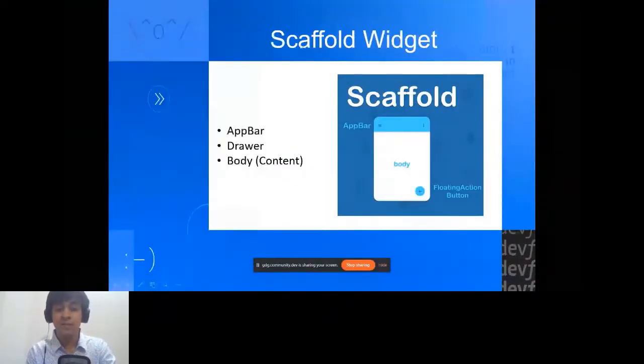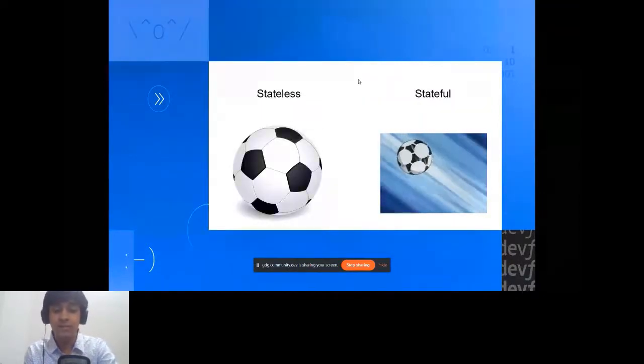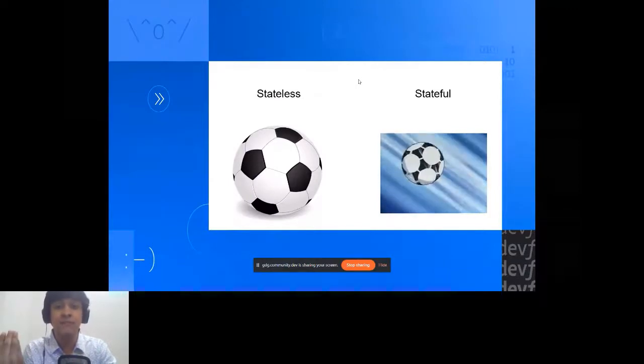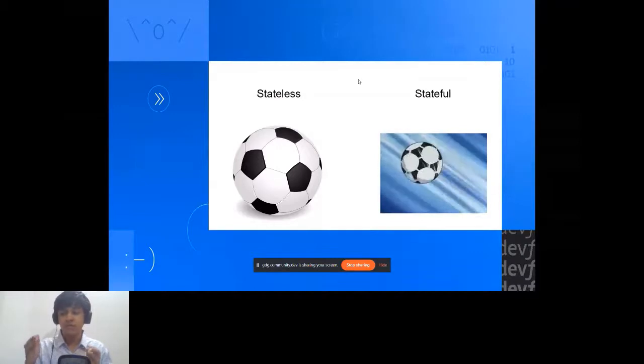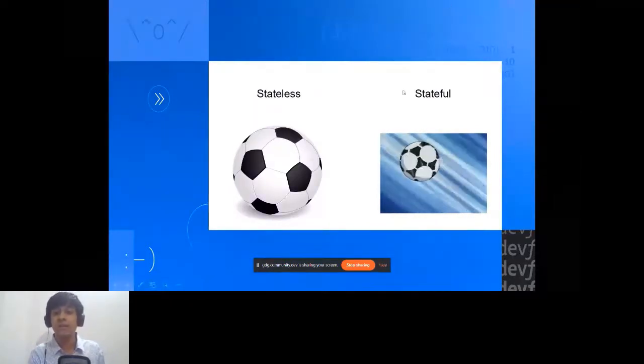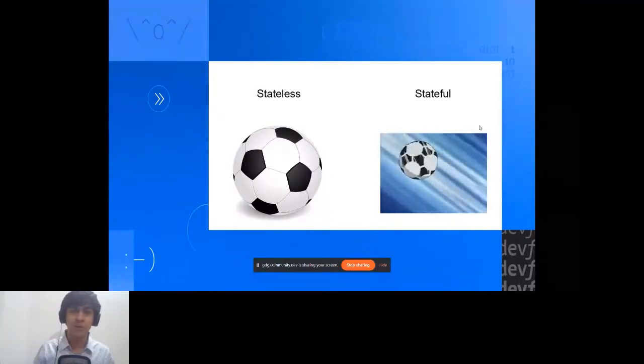So going back to the presentation, we completed the scaffold widget, and let's take a break from these widgets and talk about the state of the widgets. So there are two types of widgets. One is stateless and the other one is stateful. So a stateless widget, once it's built, it cannot change, let's say, from color blue to color red, or from this height to that height. That's not the ability of a stateless widget. That is only applicable for a stateful widget, which can just transform in any way you want, and that's their speciality.